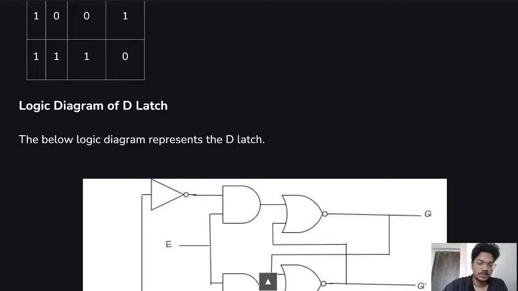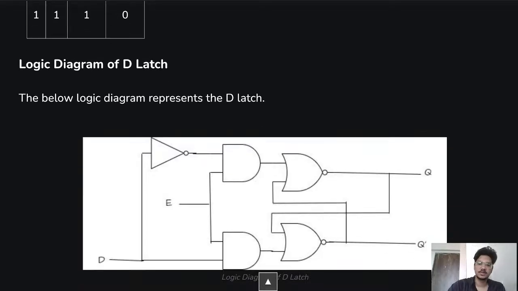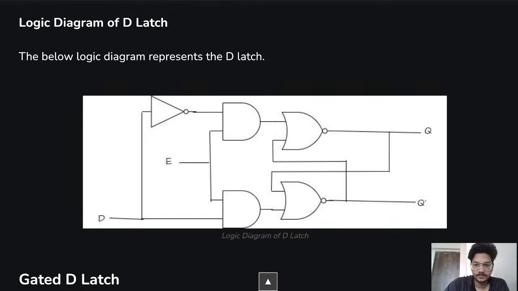The logic diagram for the D latch looks like this. We have a NOT gate, and two inputs, one is this one and one is the NOT gate. Before this we have put AND gates connected by the enable signal and the NOT gate. One data input is provided to this one and the second one is the NOT of the signal, passed to this AND gate, one signal to the NOT gate. Another is said to be the enable state. This one to this and this to this, Q and Q dash. This is the logic diagram for the D latch.